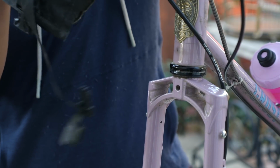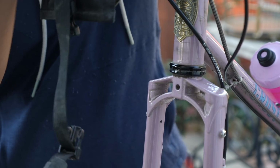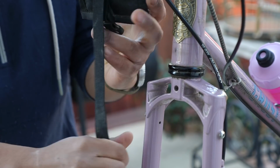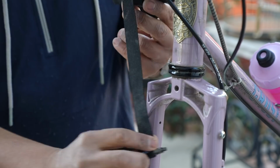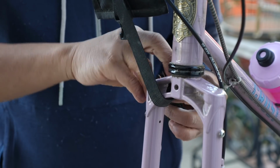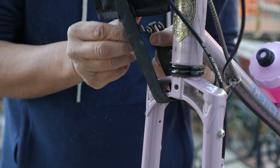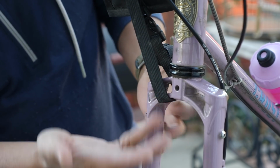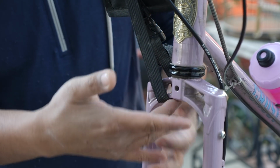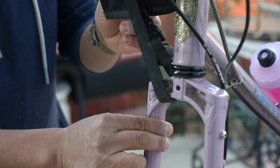Last place where I think there's an over-reliance on webbing straps instead of something like shock cord is the bottom stabilizer straps of most stem bags. So typically this is what you'll find in stem bags from Revelate. This one happens to be a Bedrock bag. After attaching it to the handlebar, there is a piece of webbing that goes around the crown of the fork to keep the stem bag from swaying back and forth.